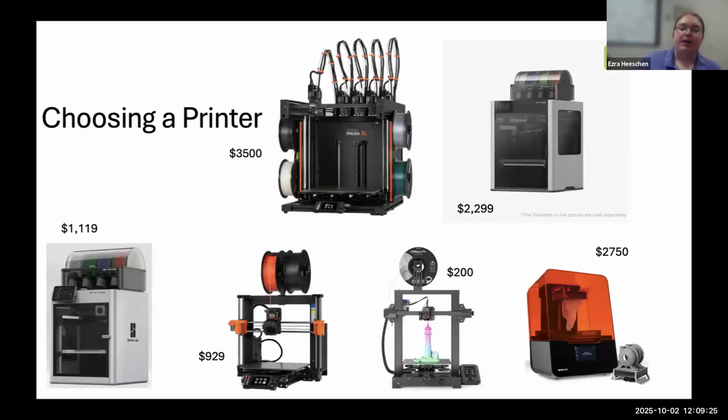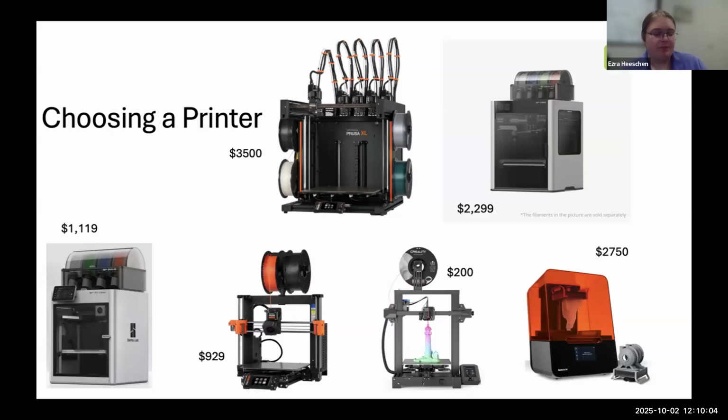So FDM just means that there is a spool of plastic attached to the printer somewhere, and this spool of plastic is fed into an extruder that will extrude the print onto a print plate. SLA is the other big type. It's what we call a resin printer. So instead of a spool of plastic, there is a vat of resin that has a UV light underneath it. And that light will cure the resin in layers on a build plate that will rise out of the resin pool.